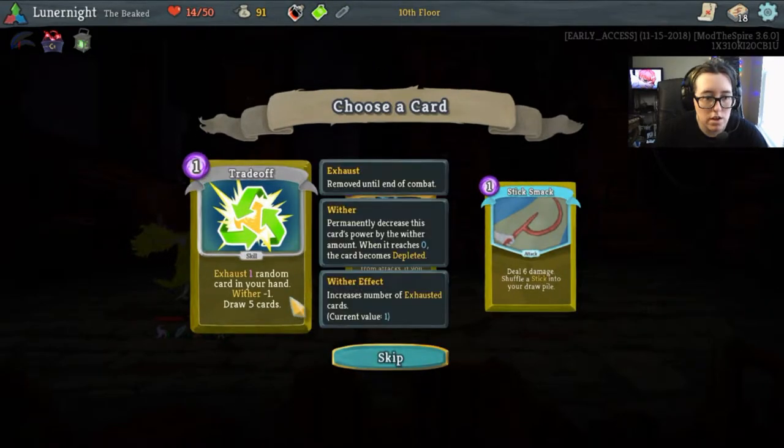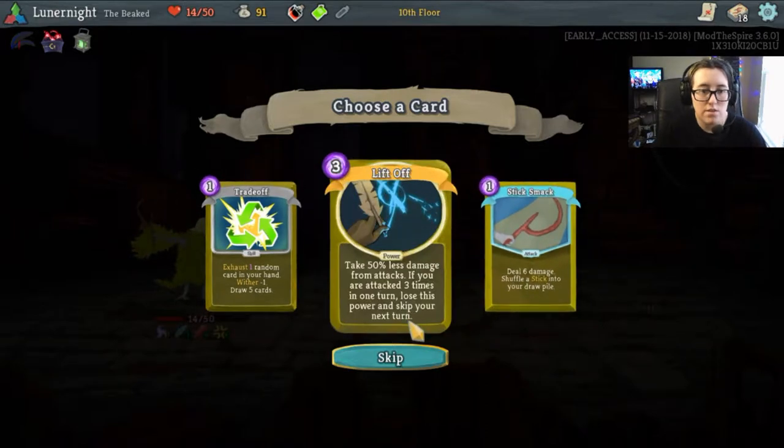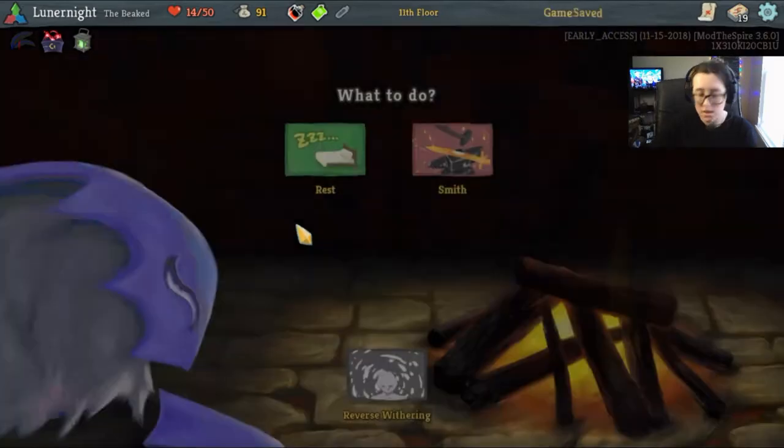Toss one random card in your hand, wither minus one, draw 5 cards. Take 50% less damage from attacks. If you are attacked 3 times in 1 turn, lose this power and skip your next turn. Interesting. I really want to get lift off, but I like stick smack. What?